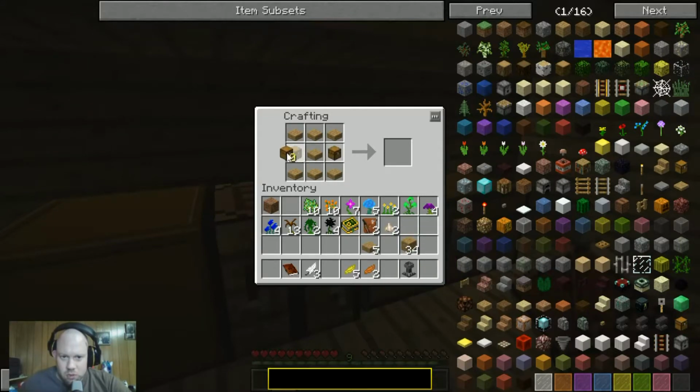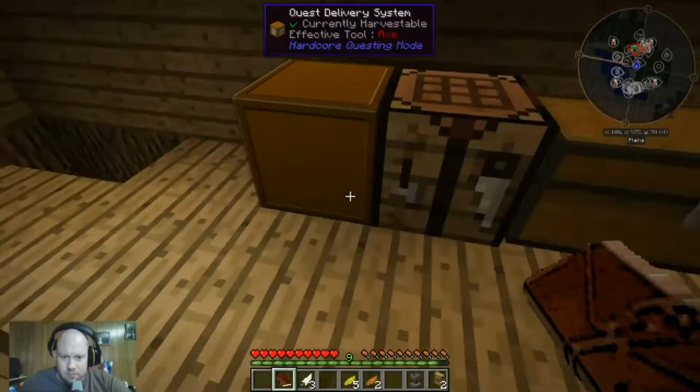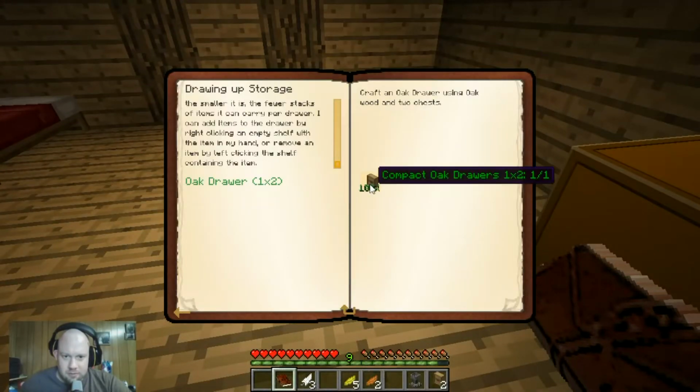Okay. Oh, did I mess that up? Did I mess that up horribly? Is it here and here? There we go. Okay. Open this up. Woo! Look at me go!